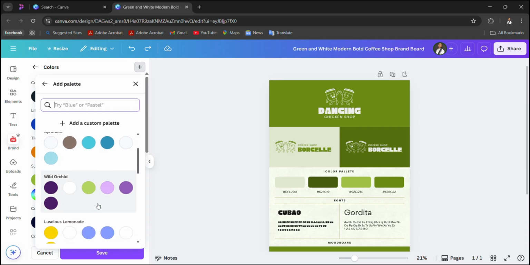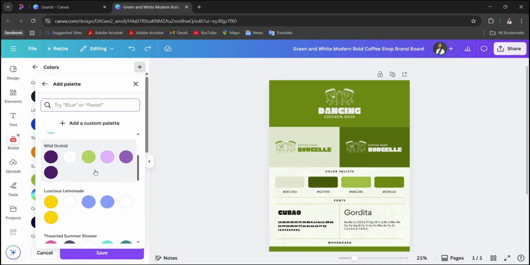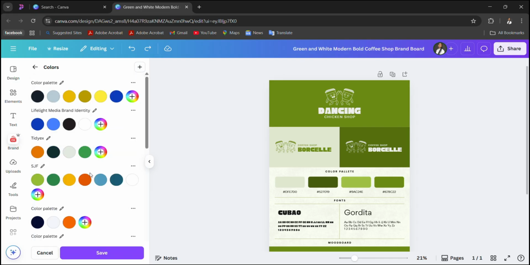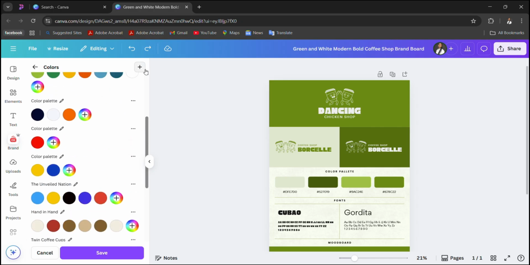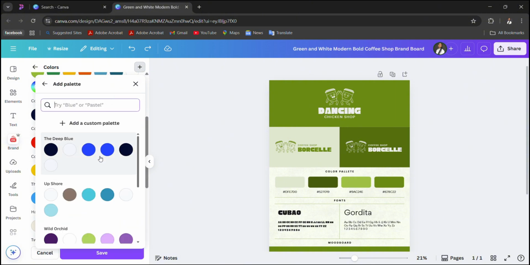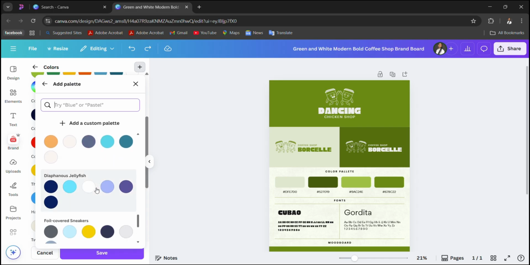For me, I'm not really good with colors, but my saving grace is that Canva already has a feature that helps me put colors together that are in the same family, and I could just go to Canva and get color ideas from this particular feature called brand. As you can see here, if I click on these colors, it's going to appear right down here. Can you see this? It already applied wild orchid. All those colors are in the same family of colors. So let's go back. Canva already gives me all of these colors that go hand in hand with each other.